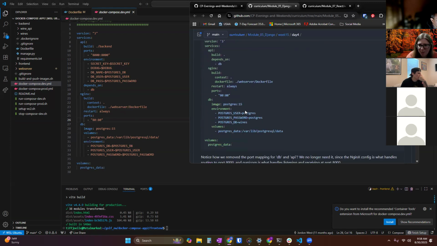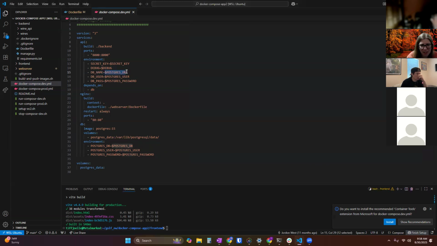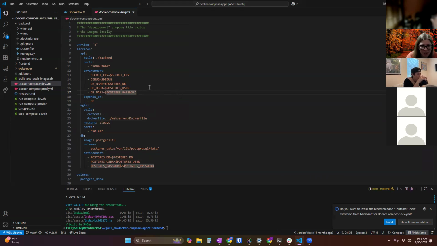We don't explicitly write in, you know, this is Postgres. This one doesn't even have the, let's see, it has the database up there, then the user, then the password. But these are expecting values to be passed in for these. These are expecting variables or parameters to be passed in when we run our Docker Compose.